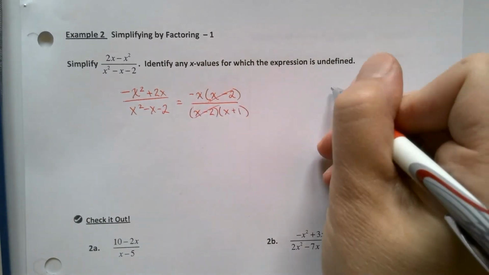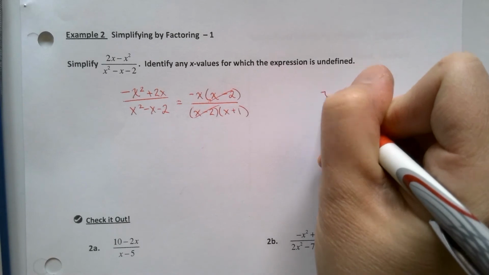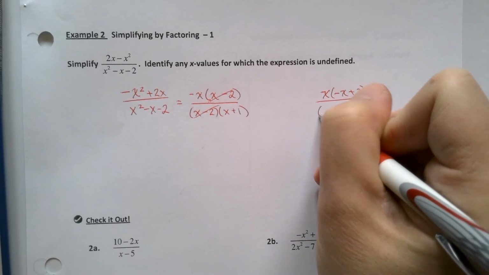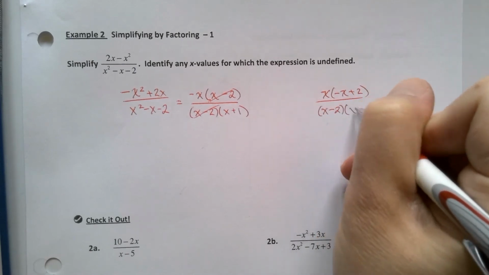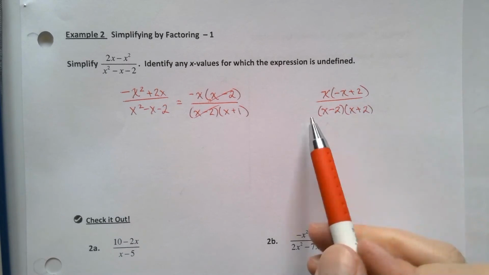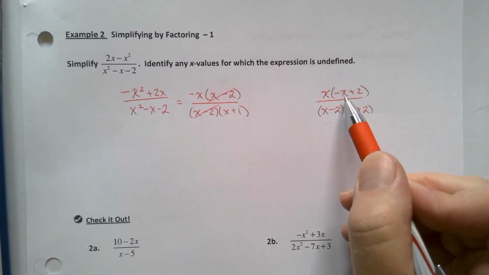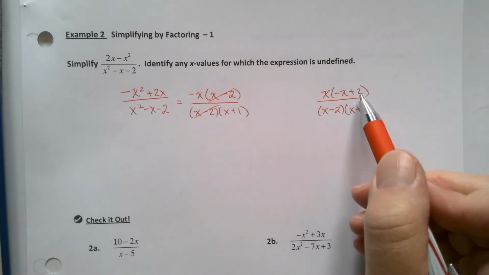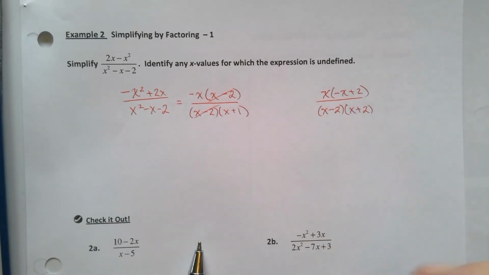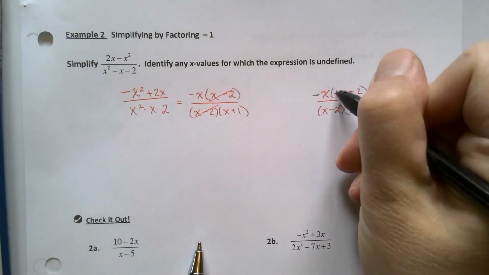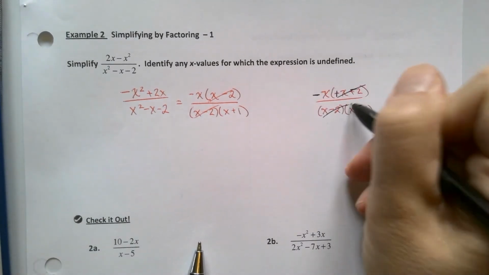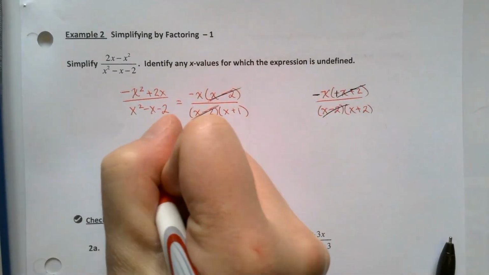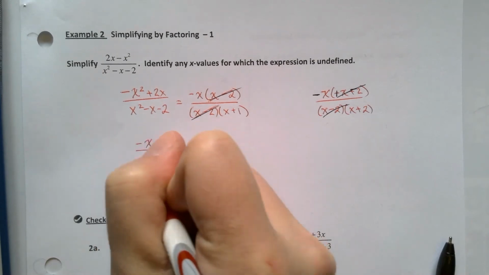If I hadn't taken out the negative, I would have had an x out here, and I would have had a negative x plus 2. So sometimes you'll realize that you might have to change the signs just by looking at it. If I hadn't taken out the negative, I would have seen that, look, I have an x and a 2 here, but they're the opposite signs. And both signs have to be the opposite. So by saying, okay, I better take out the negative, which changes and changes, now I can cancel the common factors. All right, so what we're left with here is a negative x over x plus 1.